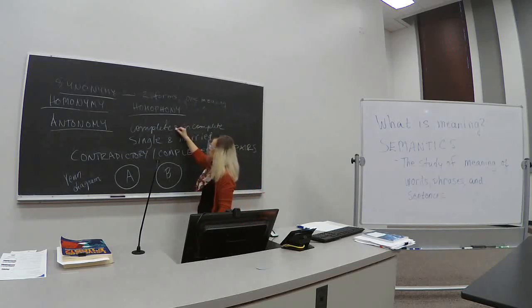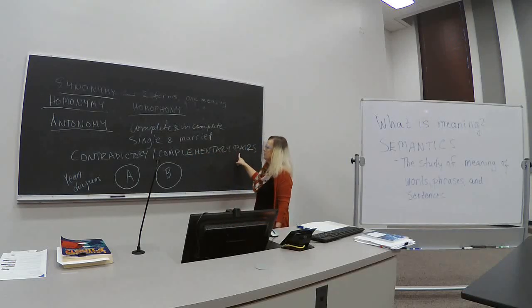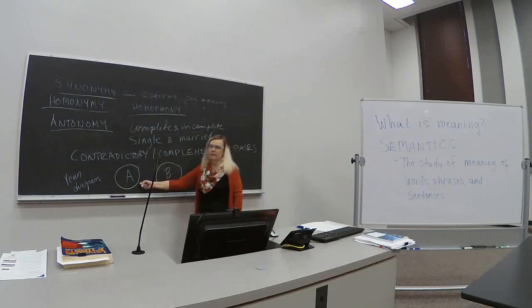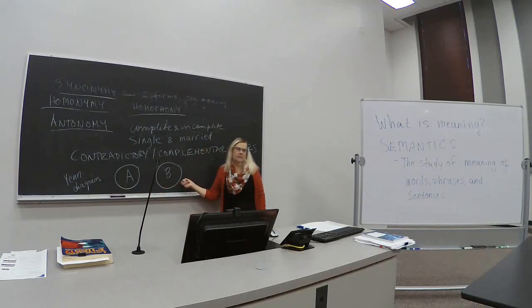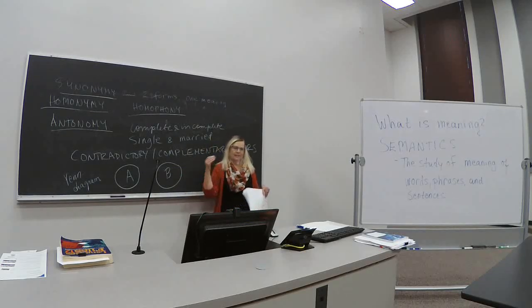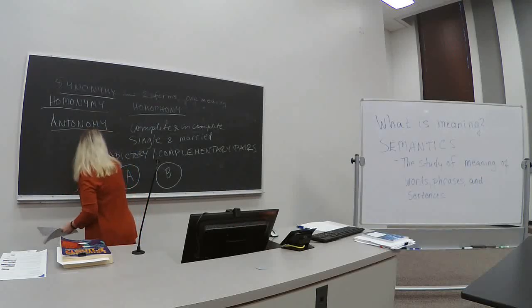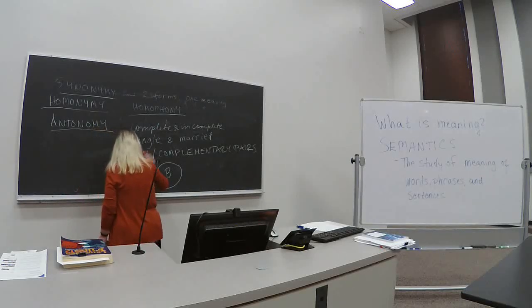So these are also antonyms, and they are contradictory or complementary pairs, because something cannot be complete at the same time as it's incomplete. So if we say, oh, my homework is almost done, it's still in the incomplete category if it's almost done and not fully done. So that's the first kind of antonymy, relatively simple to understand.